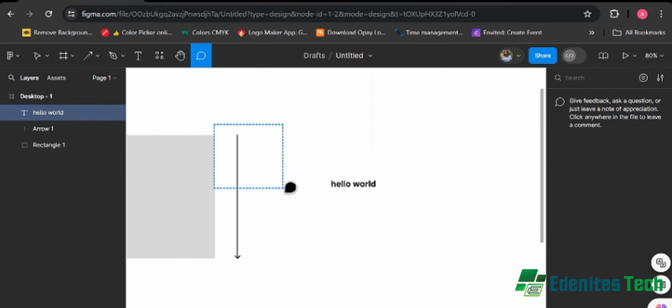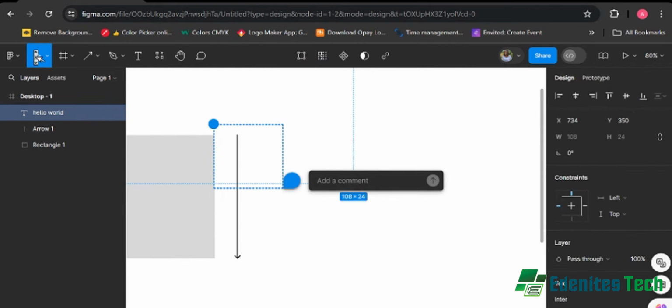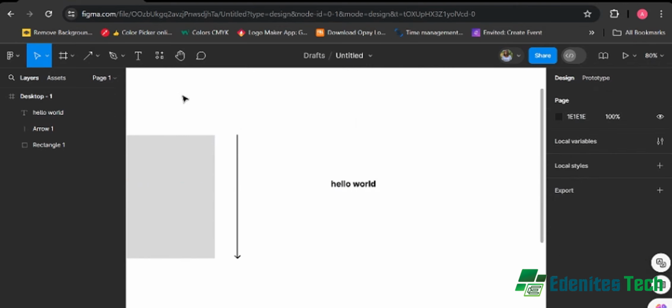And this is the comment tool. You can use this to leave comments on the file and give feedback to users regarding the design that the user makes. When you click there, you can edit your file name. As you can see, it is untitled, so you can easily click on it and type any name you want. Once you tap on it and click outside the box, as you can see, it has already changed. That one is your avatar and your share button, your design, and your prototype.